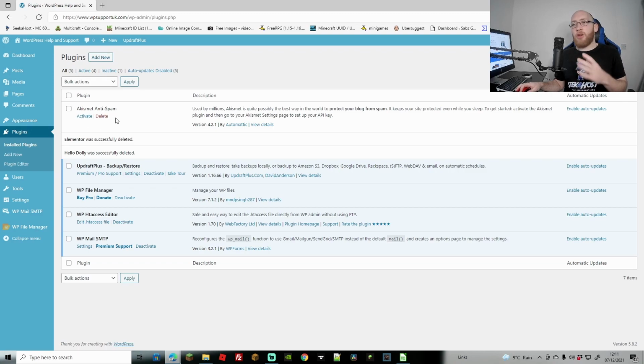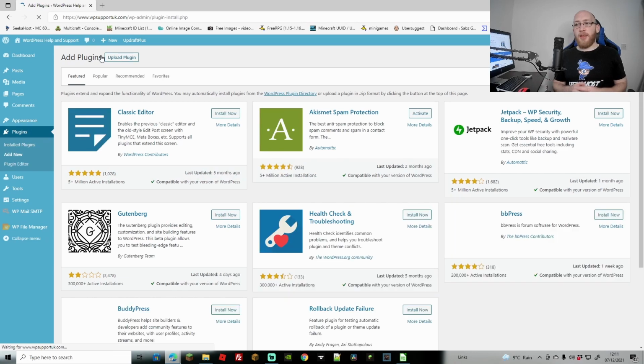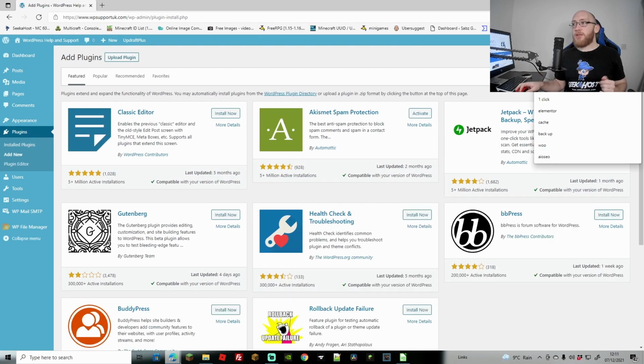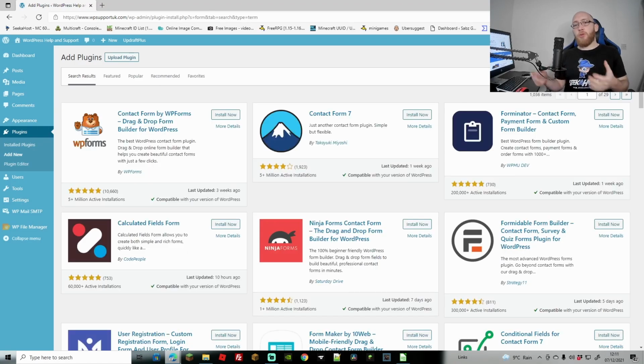Commit anti-spam I'll leave on, because that will probably get activated a little bit later on. You need to do that manually and go through a bit of a process. It's not too long and it's absolutely free, and it does help with anti-spam, so I won't delete that yet. Either way, to upload a plugin, you have two different ways. You can either come to the plugin section, go to add new, and then you can go through WordPress's library. You can simply search anything here. So if I go to form, it will show me all the form plugins.